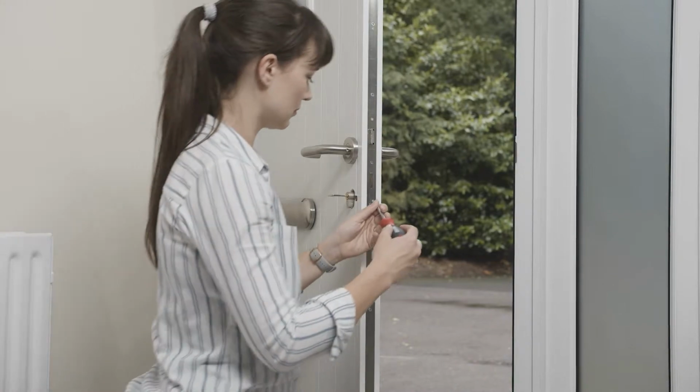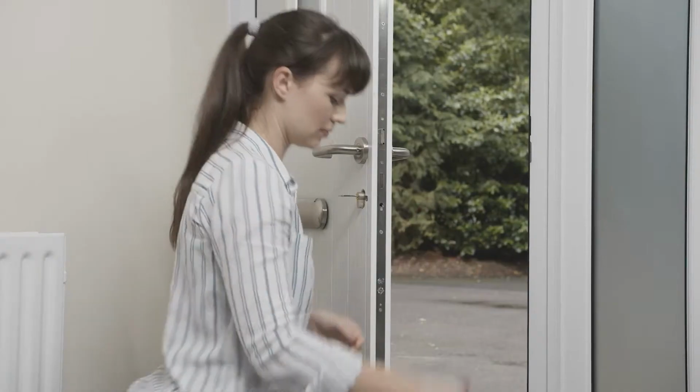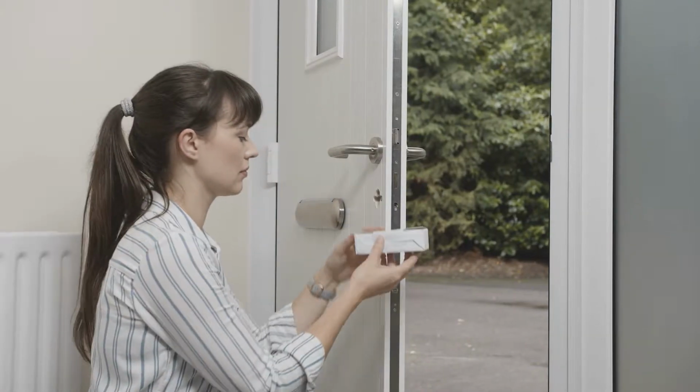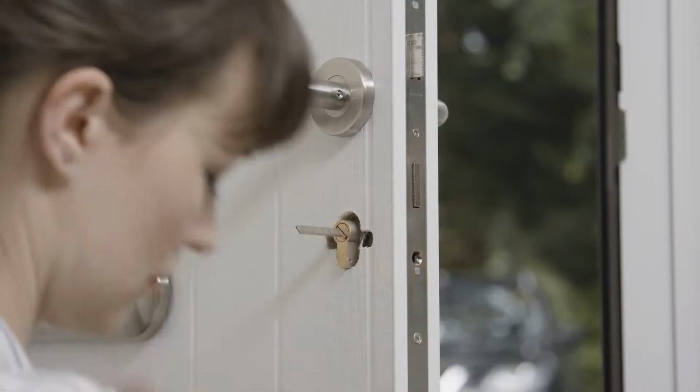I'm going to show you how easy it is to set up. First, remove the lock from your door. Remove the fixing screws that line up with the bottom of the lock. Put your key in the lock, turn it to about 4 o'clock and wiggle the lock out. Then pop your super secure Ultion Smart Lock through the hole and tighten.